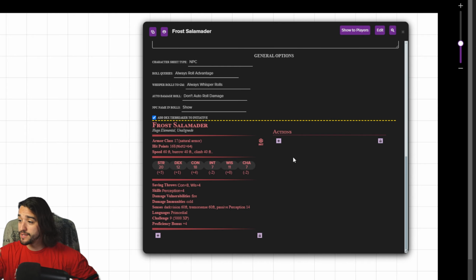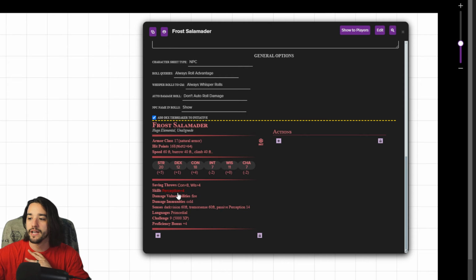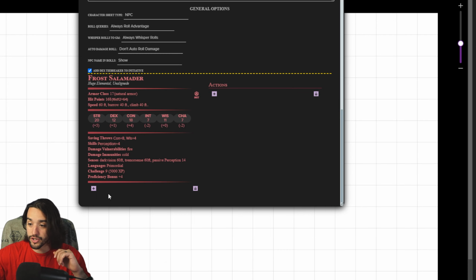Now under that, you'll see this yellow dotted line, and you'll start to see what the stat block is actually going to look like when we finish it, when we complete it. And it's going to have all of that information that we're used to seeing, armor class, all that stuff we input above is going to be right here, displayed in a very familiar way. But now we're going to get into its abilities and actions. Under the first line, that's usually where they have their abilities, and then there's a line for actions.